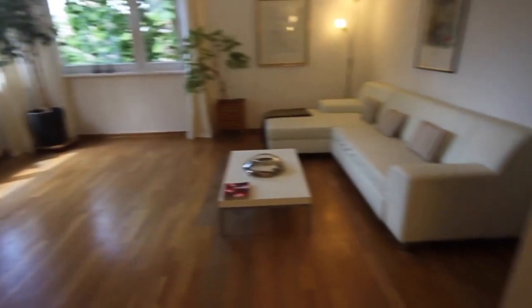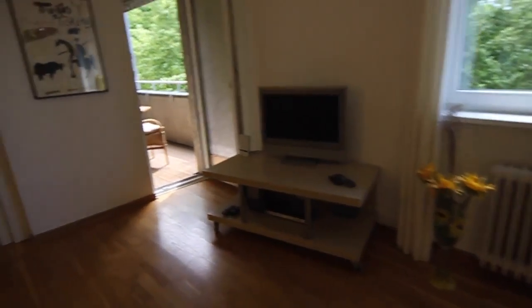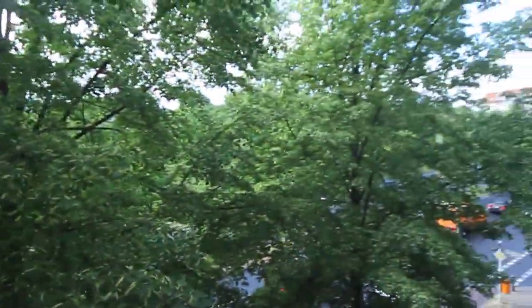And then this is the main living space. You've got a good leather wide corner sofa over here, coffee table, nice plants, and you've got a TV and everything over here as well. This leads directly onto the balcony where you can see you've got these two chairs, seats, and a nice green view of the street here. It's a shame it's raining today.